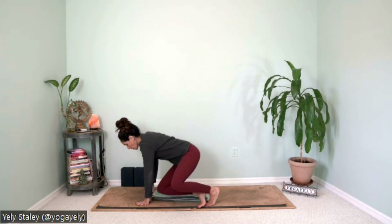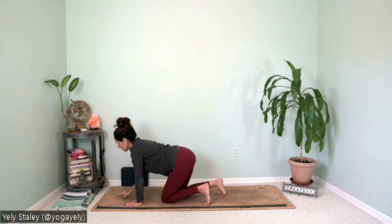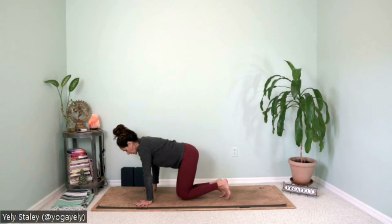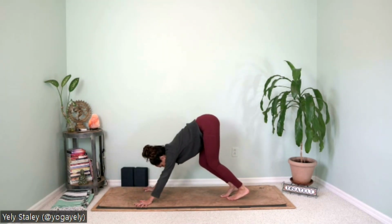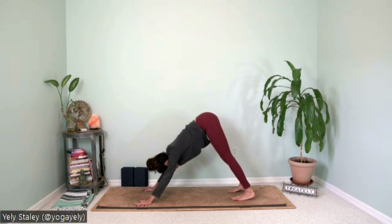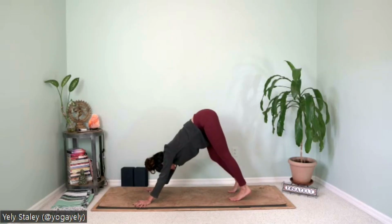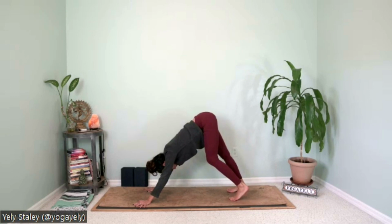And let's go straight into our downward facing dog just to bring ourselves into an inversion. So the first dog always is going to feel stiff. It's just the way it is, especially if it is early morning. So be kind here. Bend the knees if you need to, right? Just be mindful of how the body weight feels on your hands, your wrists, your feet. Let the head drop between the arms, maybe moving the head gently side to side. You can walk the dog to slowly awaken your calves, your heels, your toes.